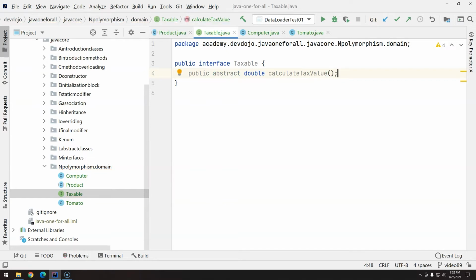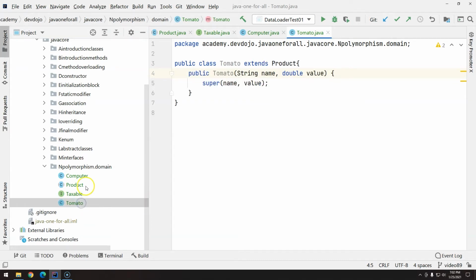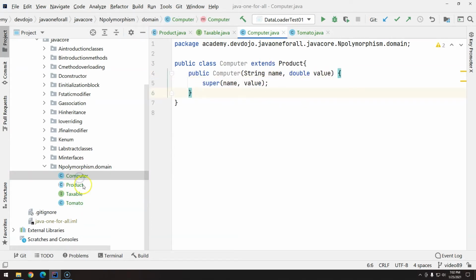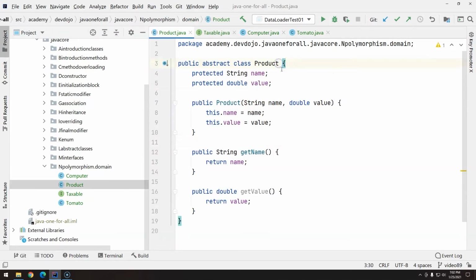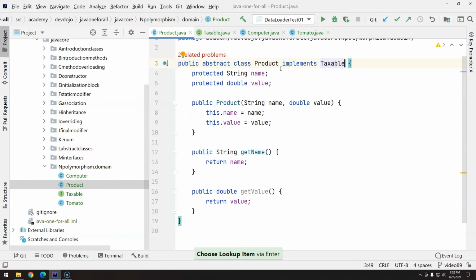So I know that whoever implements taxable will have to calculate the tax value to be paid. Now, I could implement taxable in tomato or computer, but the product itself is taxable. So we can come here to the abstract class and implement taxable. So now we have two problems, but not in the product itself.